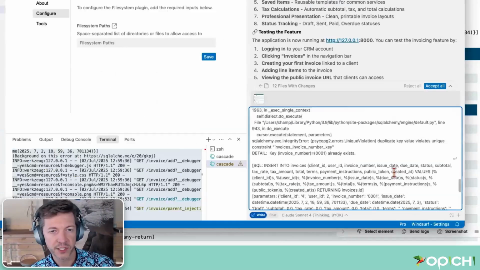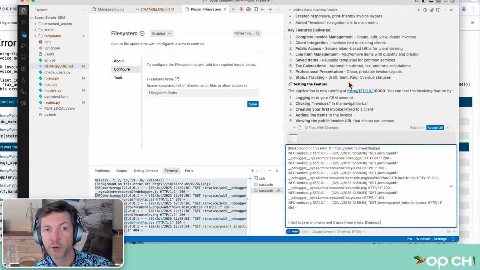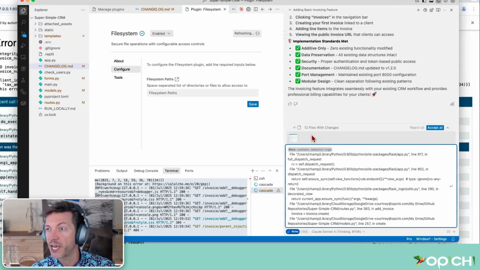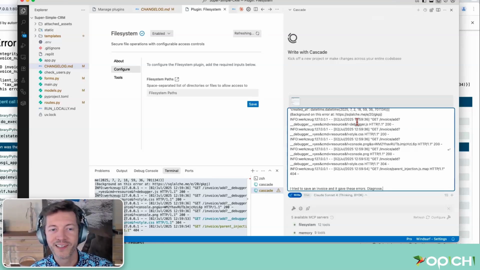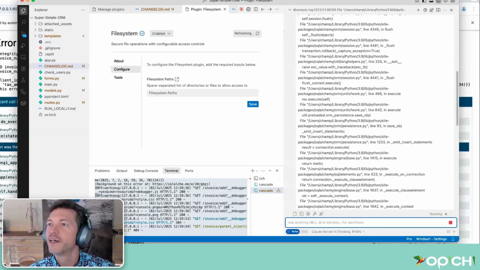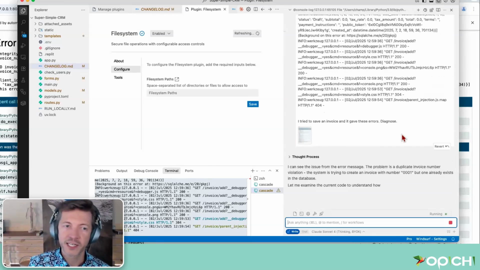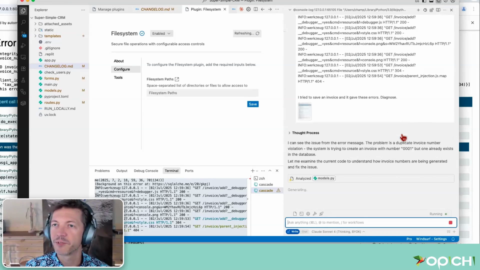Diagnose. Now, this is a cool new feature in Windsurf. I don't want to actually add this to the context window, right? We just built a whole app in this, or a whole feature in this context window. I want to debug separately, but I just threw everything into this chat here. If you go and start a new conversation, you just click that little plus, it keeps all of that stuff you just saved. You just put it in the chat and you can send it in a new conversation. That little plus button. You can do your debugging right there in the screen and then dump it into a new conversation for an open context window.